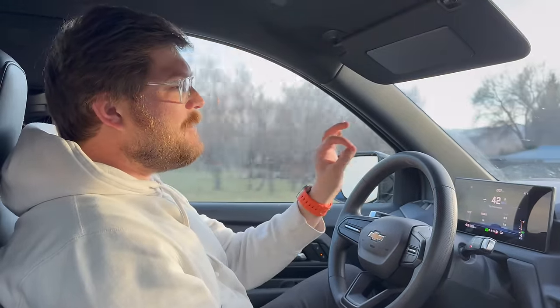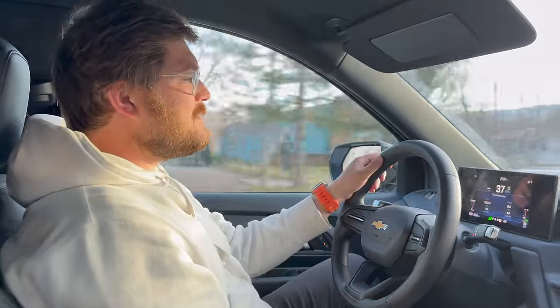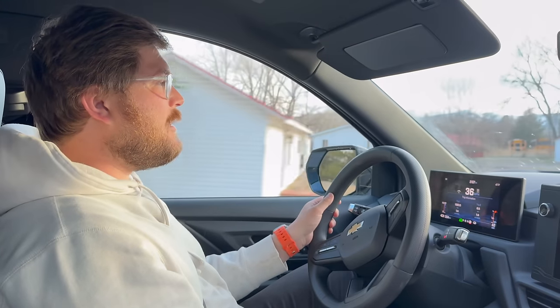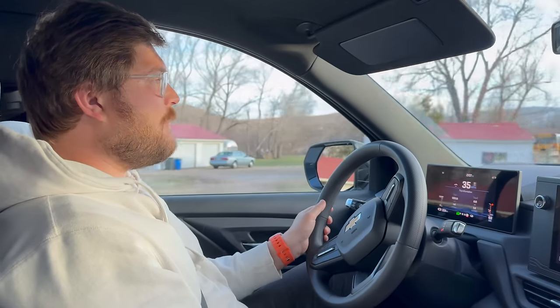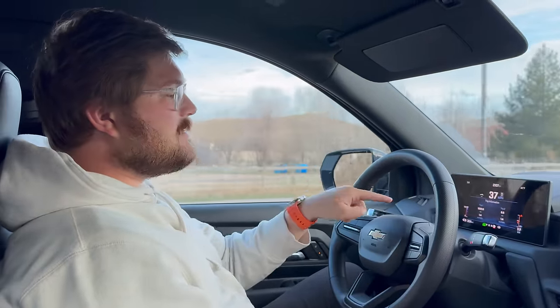I bet we're probably at 1.2, 1.1 miles per kilowatt hour, somewhere around there. The Cybertruck, I think, was at 860 watt hour per mile, so 1.2, 1.3 miles per kilowatt hour at that point. So we're not far off, but I bet this is gonna go down.